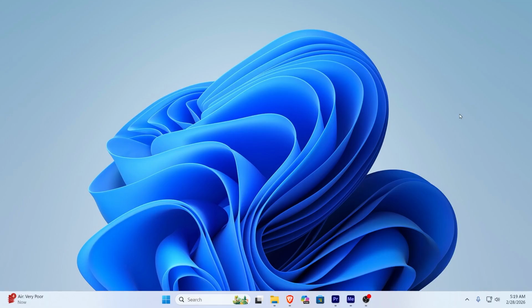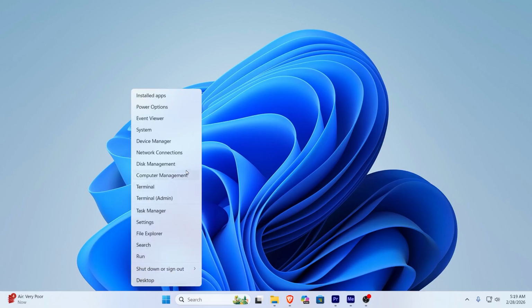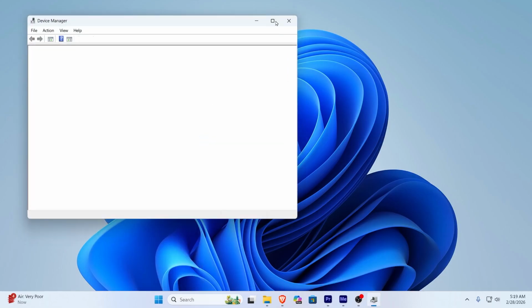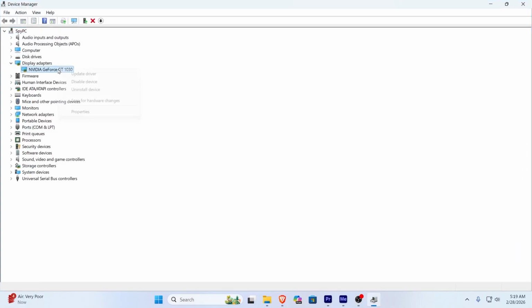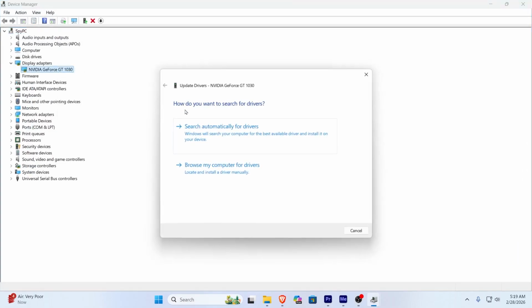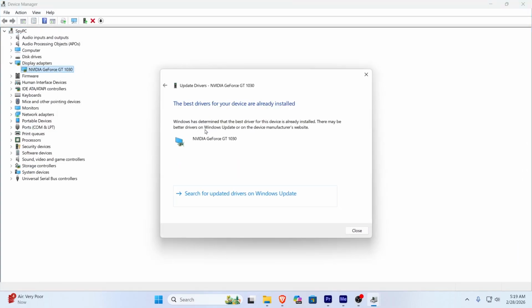In today's video, I'll show you how to optimize your Windows 11 laptop or PC for game mode. So at first, what you have to do is just click on your Start button, right click on it and go to Device Manager. Expand this section, then just go to Display Adapters. Then just right click on the Display Adapters and click on Update Driver. Click on Search automatically for driver and it's going to update you to the latest driver.